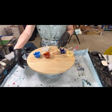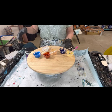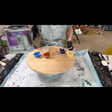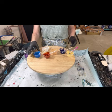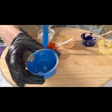So, today, IKEA Lazy Susan. I have it taped in the back, and the Lazy Susan portion taped. So I'm spinning on my spinner. I'm going to be doing a Tricorn Black base. And what I've got in the lineup here is this pearl sapphire blue.